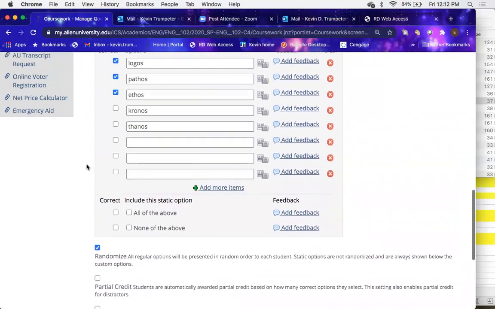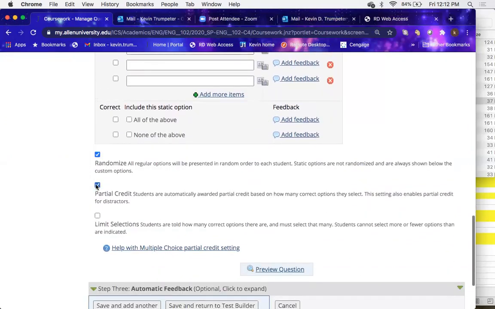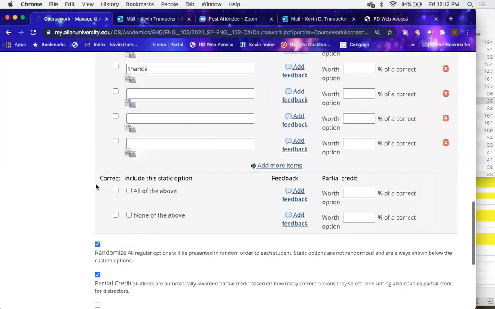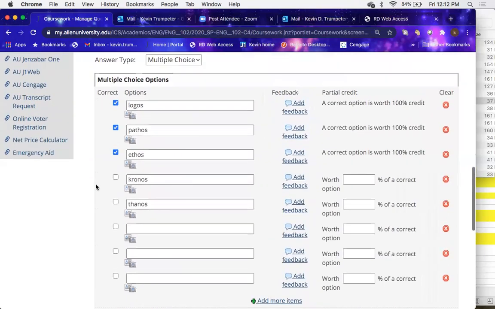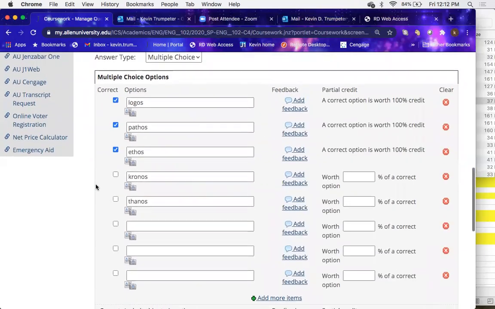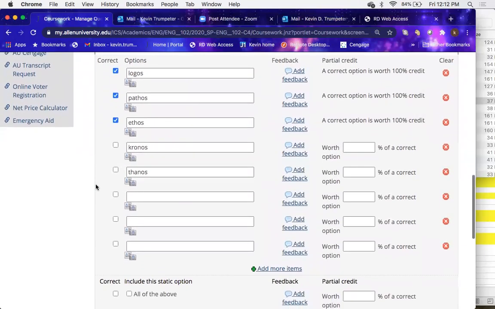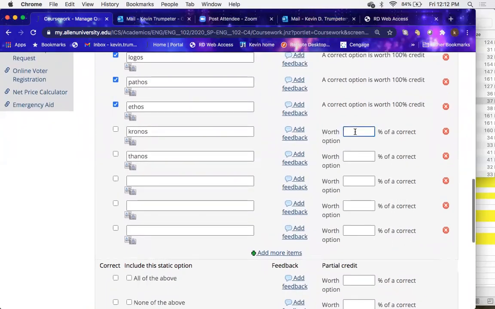If you're doing something with multiple correct answers, oftentimes it's a good idea to click partial credit, and that way they still get partial credit. I guess you would have to go in and put 0 and 0 for the wrong answers.